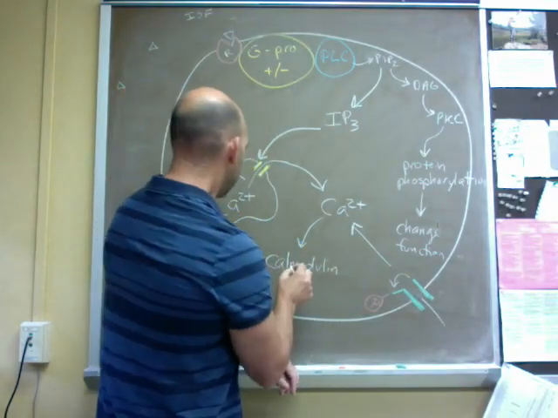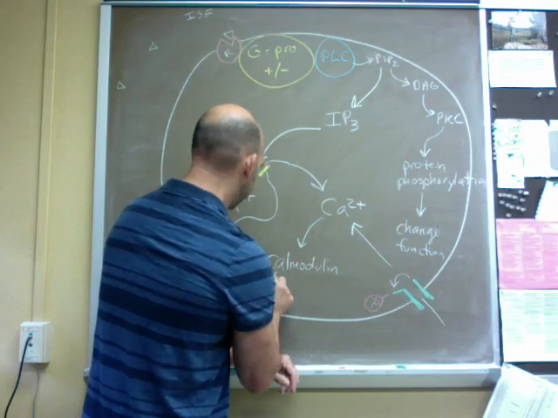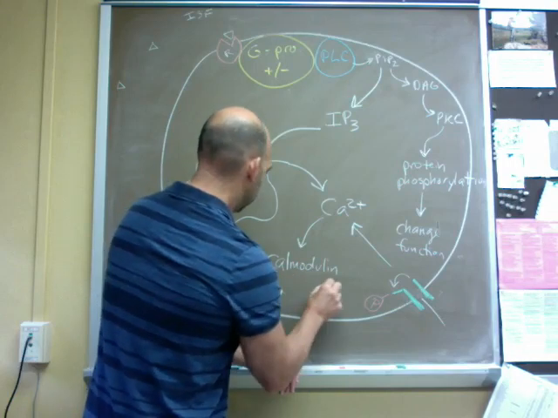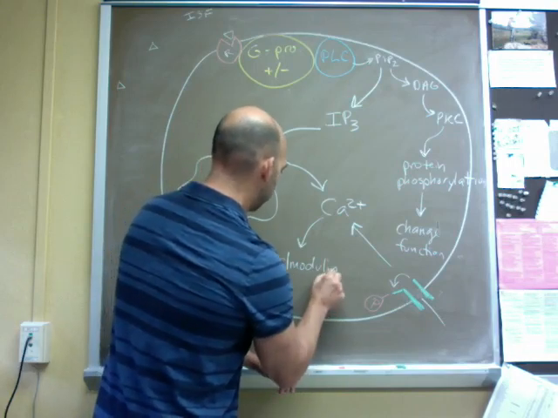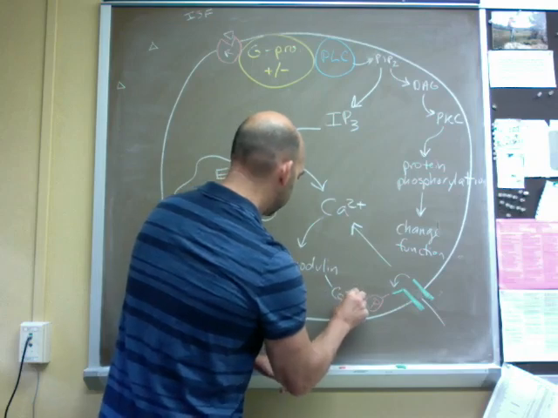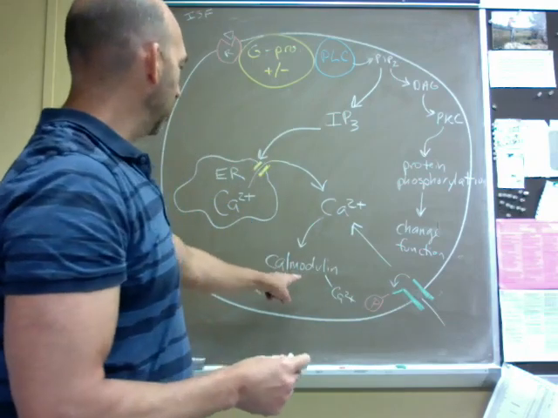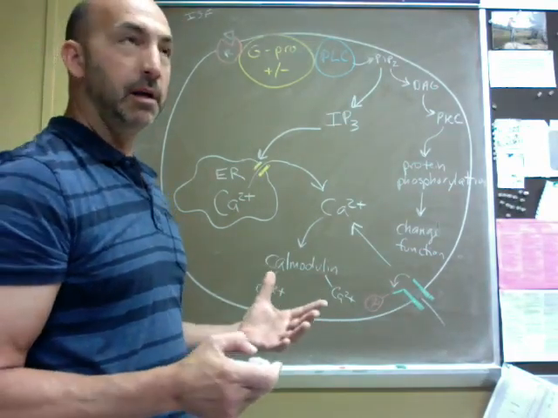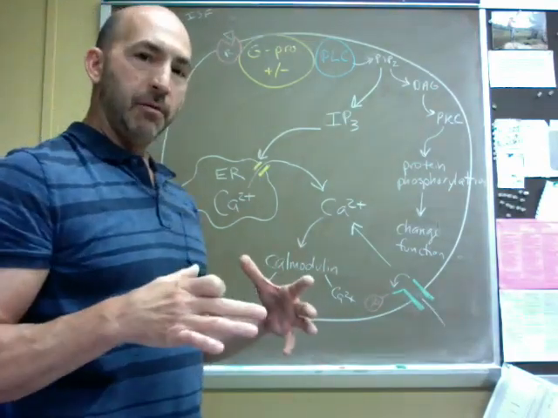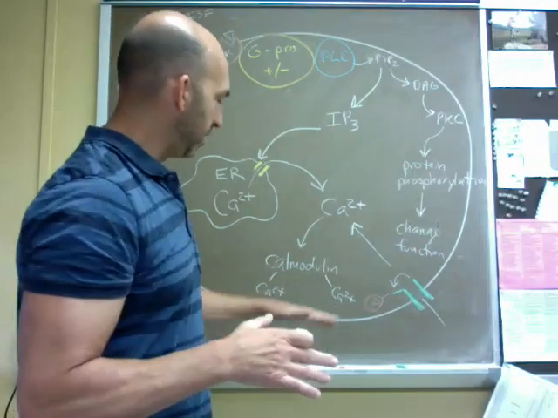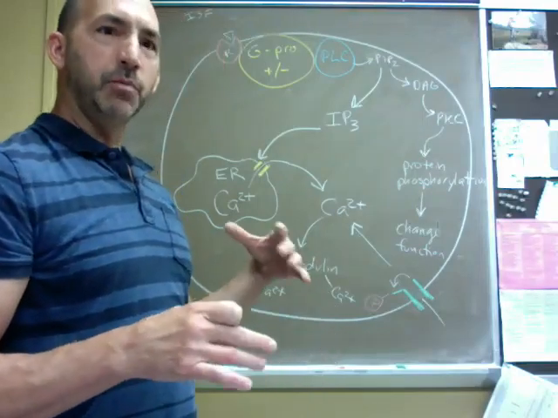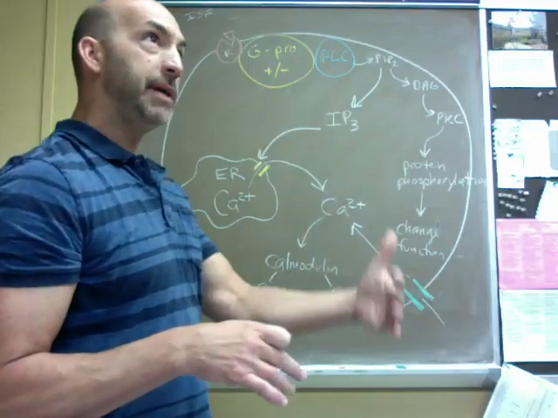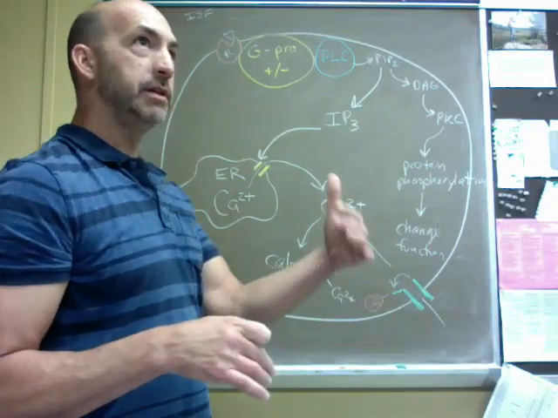I'm going to run out of room here. So my calmodulin, I'm going to put these calcium molecules, I think it binds 4, but it doesn't matter. I'm just going to put a couple on here. That calmodulin binds to the free calcium and becomes activated. Well, the calmodulin can now, and this is a protein that's binding these ions, and that protein, guess what? There are CAM-Ks. In other words, calmodulin-dependent kinases.